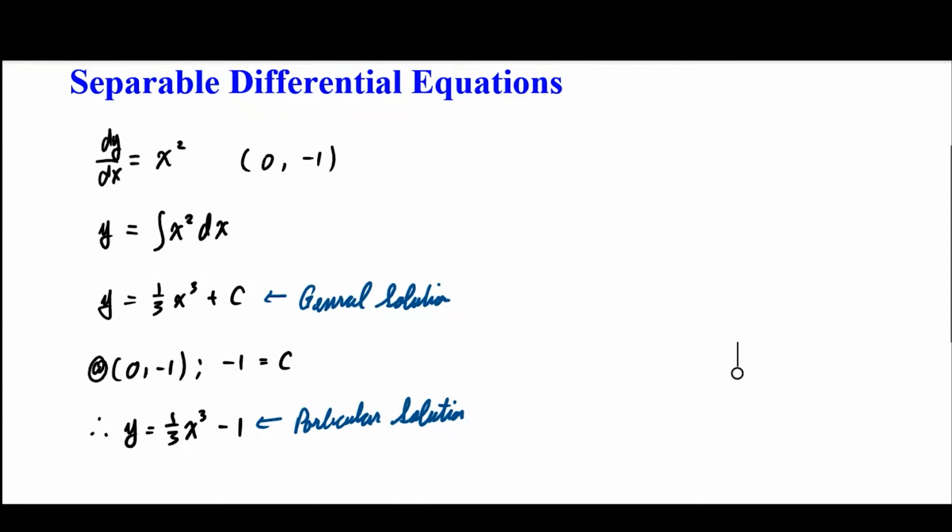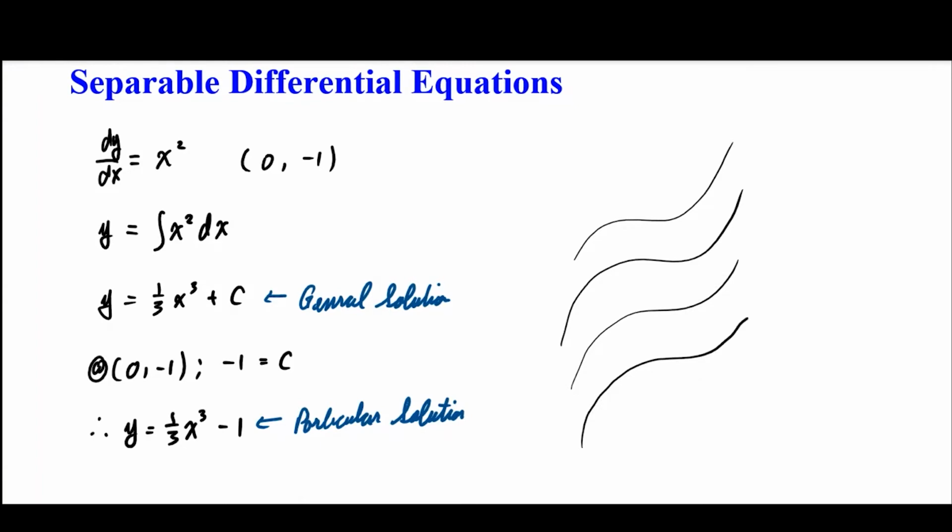So do you see a bunch of the families of curves that look like this potentially? Yeah. Right. So once you have, and then let's say this is 0, -1. Once you put that one, then you say, it's this one. You get it? Mm-hmm. So when we say general solution, it means all of these, right? It differs by a constant. That was an excellent question. And particular solution means that one and that one only and nothing else. How about that? Thank you.